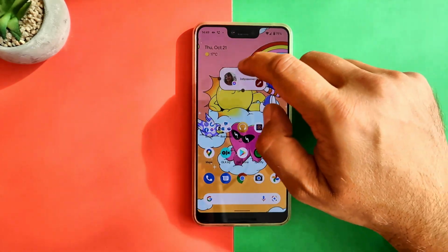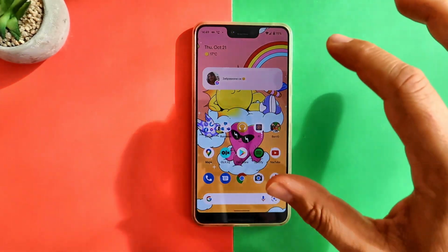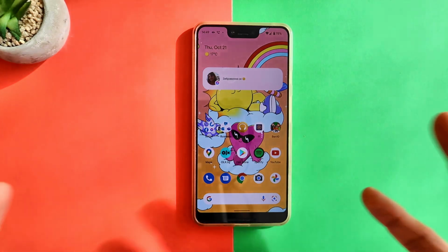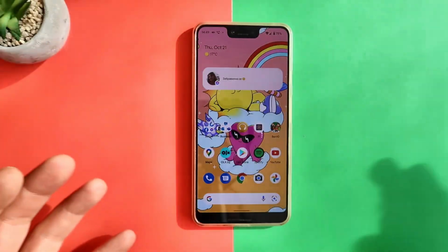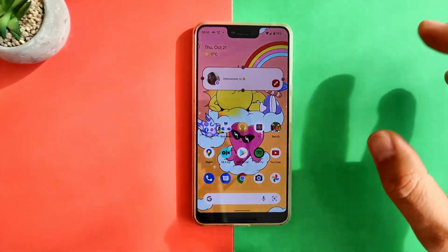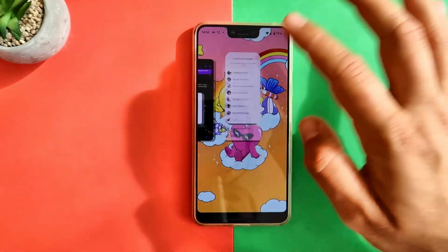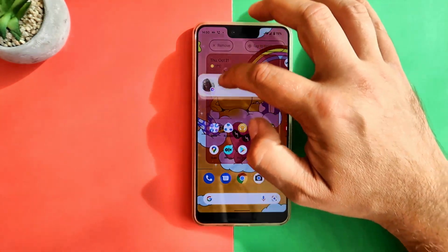Okay, so now guys, I'm able to get all my recent messages directly in this widget. This was not present in the latest beta 5, so it is indeed a new thing that I'm able to show now in this finally stable Android 12. So once you get a new message, you just click here, and then inside you're going to be able to go directly to your chat. You can also hold it and edit it, and you can go inside and apparently also add some other conversations, but right now I think it only supports the Facebook Messenger option.